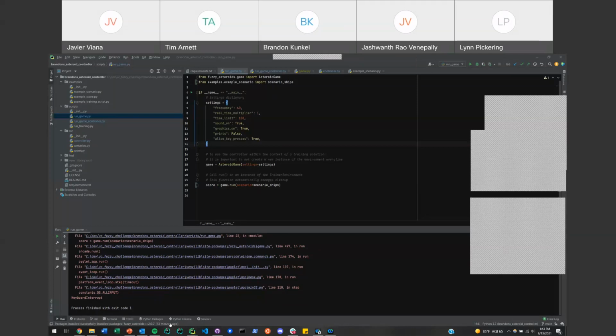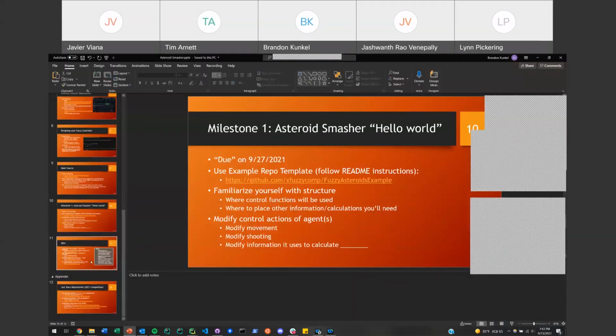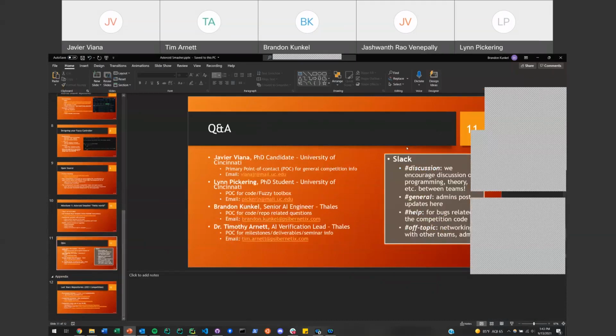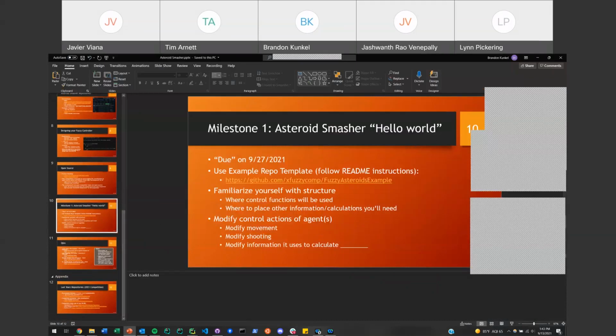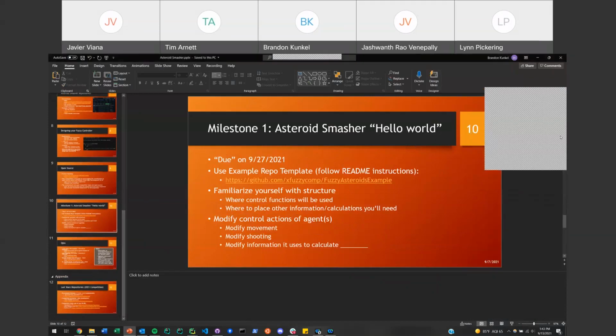Yeah, so let's go ahead and talk about the milestone. The milestone is optional. When we say that it is due, that is more of a guideline for checking your own progress. But what we would like you to try to do is, first of all, make sure you can get the code and get it running correctly, based on what Brandon just did with the repository.